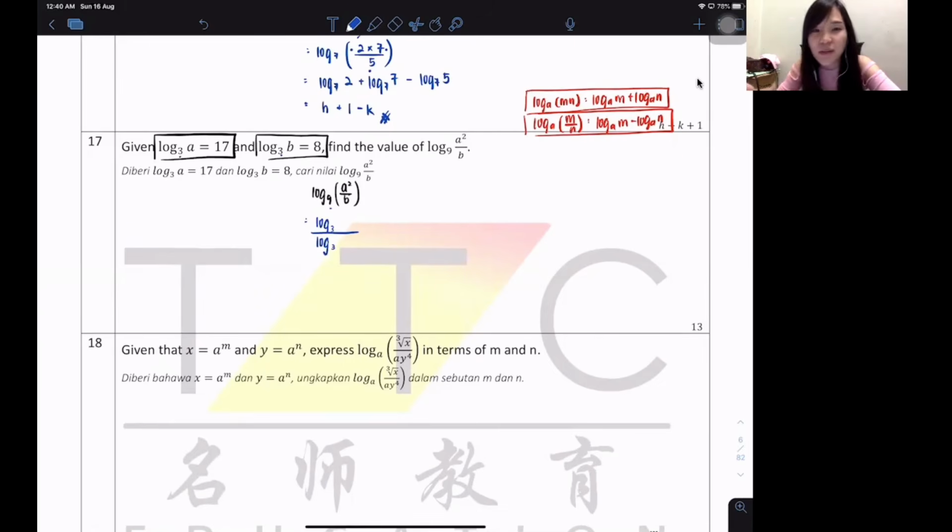Can anyone tell me who do you write on top? Don't tell me a square, yeah? Isn't it I say adult right on top? Adult is the bigger size, right? Who is the bigger size? The whole thing. A square over b. Don't just write a square, okay? Write a square over b. Bottom right what? Write the kids. The kids is who? 9. Correct? Isn't it like that? That is how you guys change base.